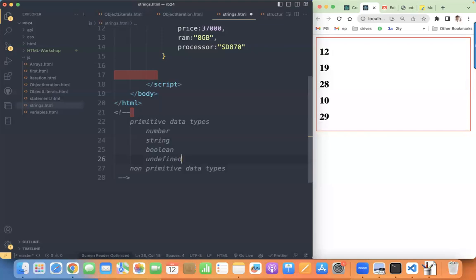What are these sweets? They are called non-primitive data types. In fact, they are called derived, which you make out of the primitives. The same way, non-primitive data types are arrays. Arrays are also a data type, but what do we have inside the array?